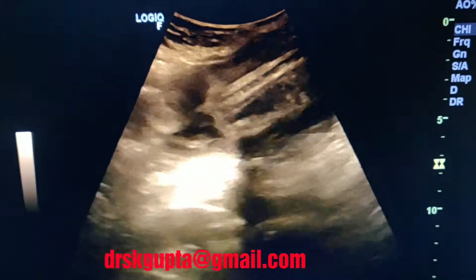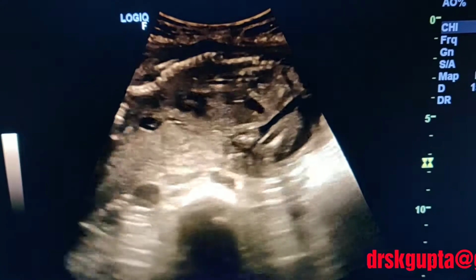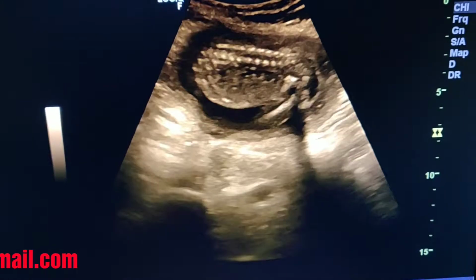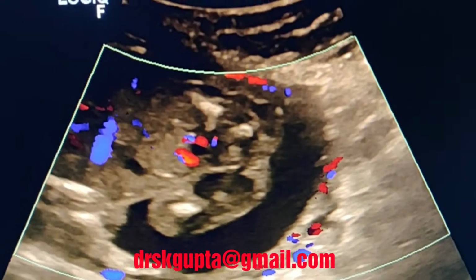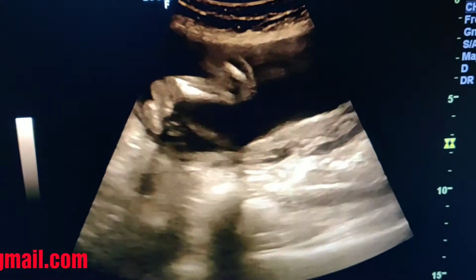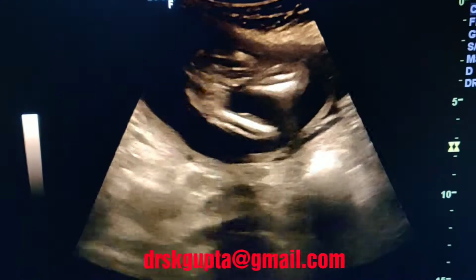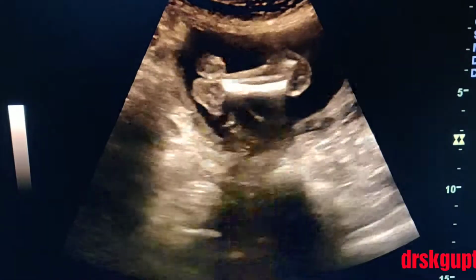This is the spine of the baby. Once you see the spine, you have to see the spine from the top to bottom, because there can be myelocele at the lumbosacral region, which may be missed out if you see half of the spine. These are the feet of the baby. Always make an effort to see all 4 limbs, that too in detail, because it can be catastrophic if a baby is born without a limb.